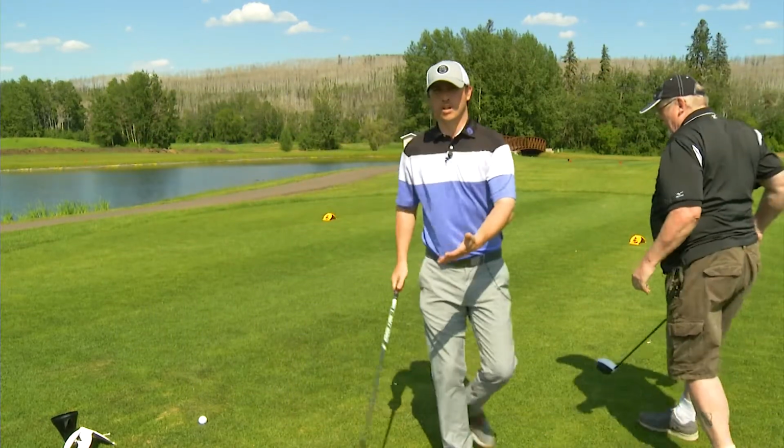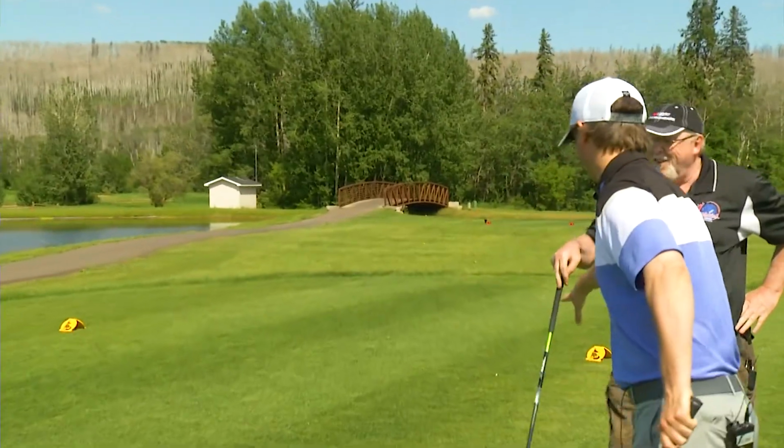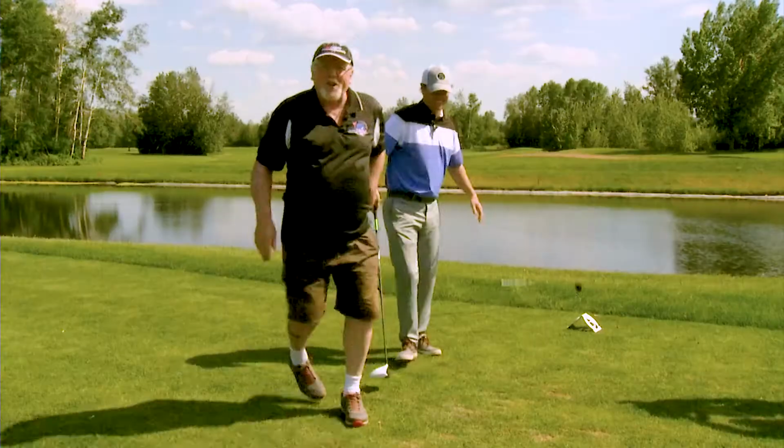I've actually got a 3-wood in my hand because I hit the ball a little bit farther than Curtis, so I'll swap in the driver. Oh yeah, he's bragging already. We're only on the first 5 minutes of the show and he's bragging already how far he can hit.